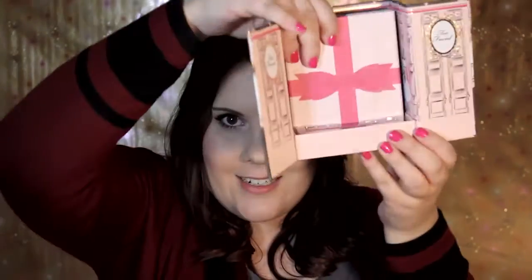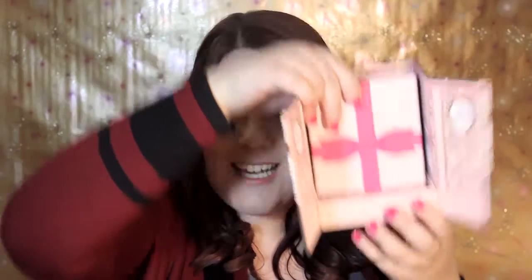Starting with the packaging — this looks so adorable. It's this little house, with a little description on the back, and to open it you just pop off the top and open it right up. Inside you have your palettes, and down there there's a mini Better Than Sex mascara. I love mini mascaras — they're great for traveling, great for trying new things, and since you can't keep mascaras that long, it's really awesome to have some minis floating around.